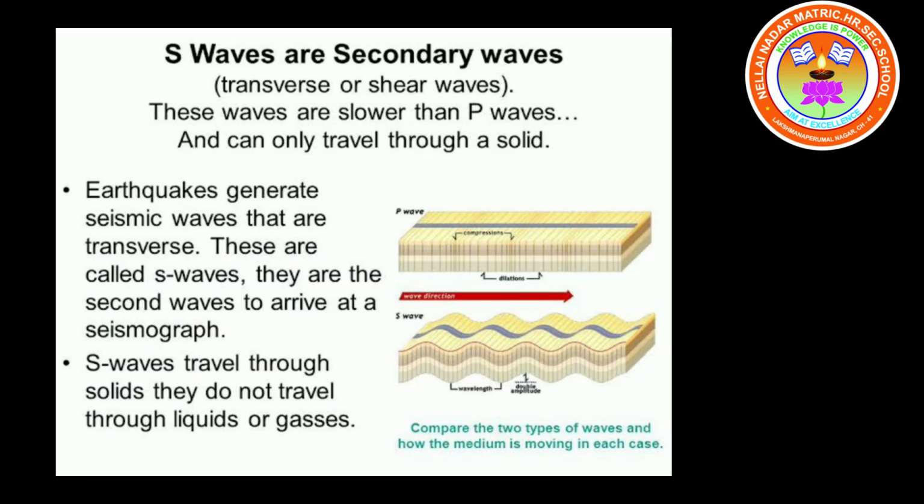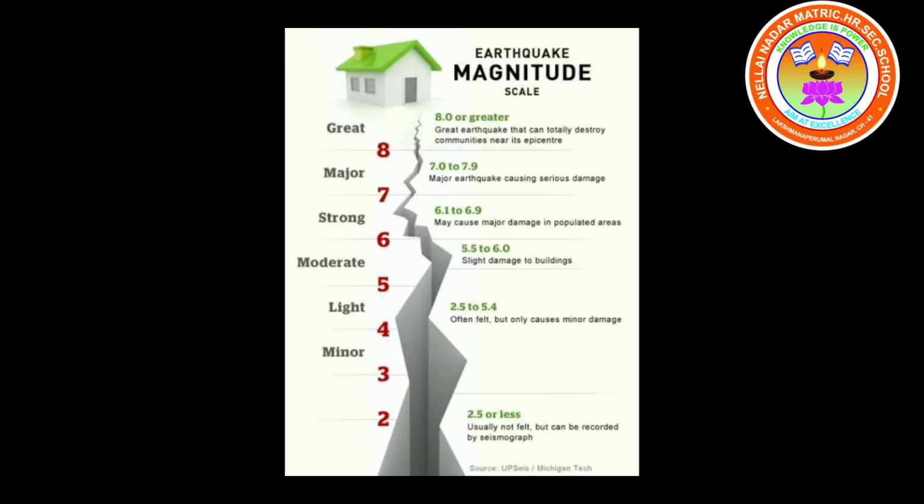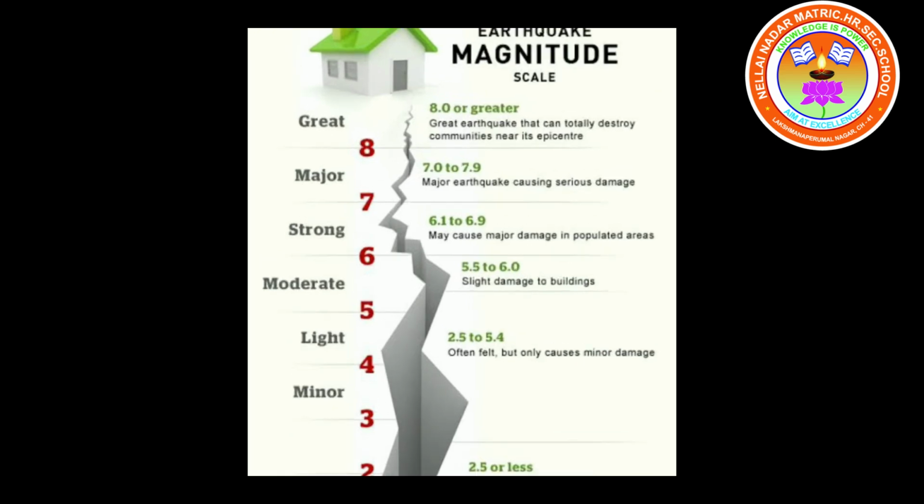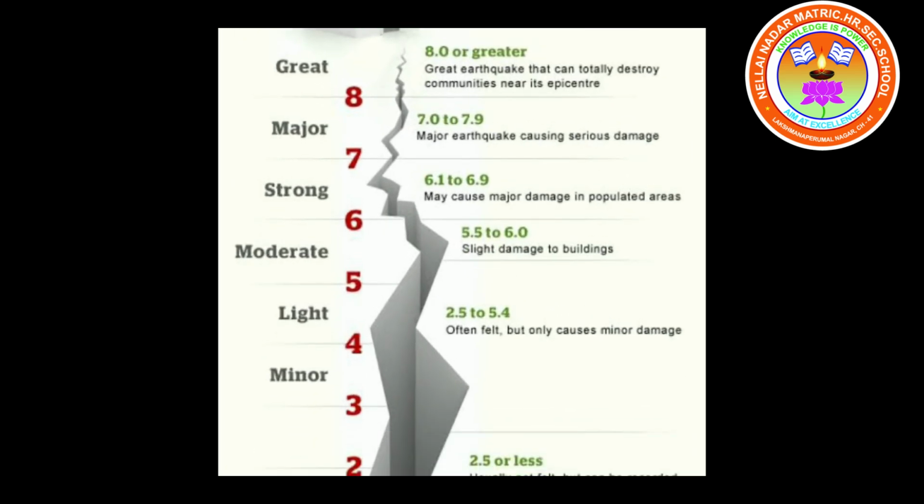Richter, a person, he devised a scale to measure the magnitude of earthquakes. See on the screen, children, the earthquake magnitude scale. The scale relates to the energy released at the epicenter and it provides an estimation of the severity of an earthquake. It is an open-ended scale. See, children, here 2, 3, 4, 5, 6, 7, 8 like this.